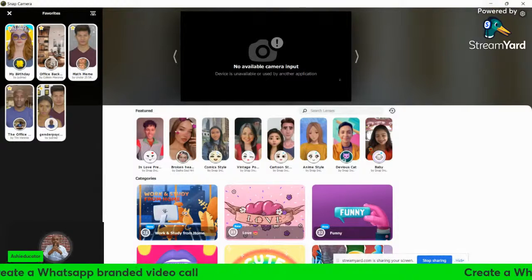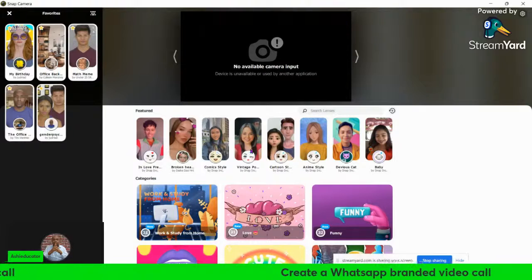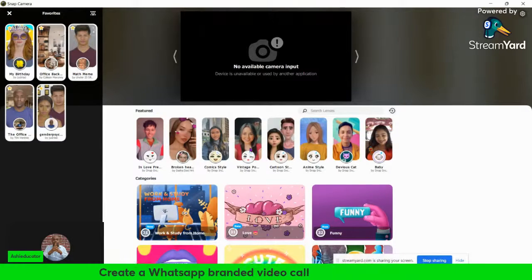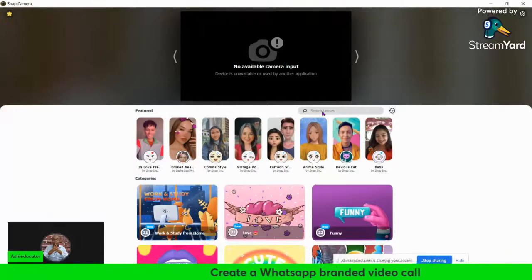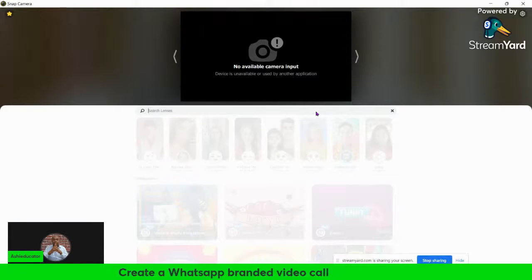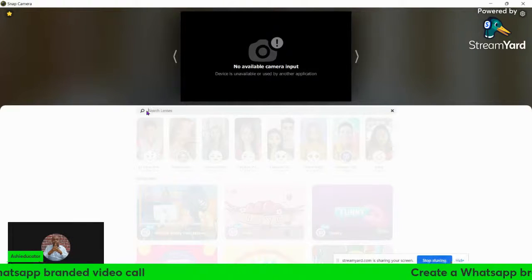So while it's here, these are different. This is like a marketplace for different Snap virtual camera overlay and augmented reality projects by other people. These are the ones I've created. All we need to do is search for the name using this search bar here.